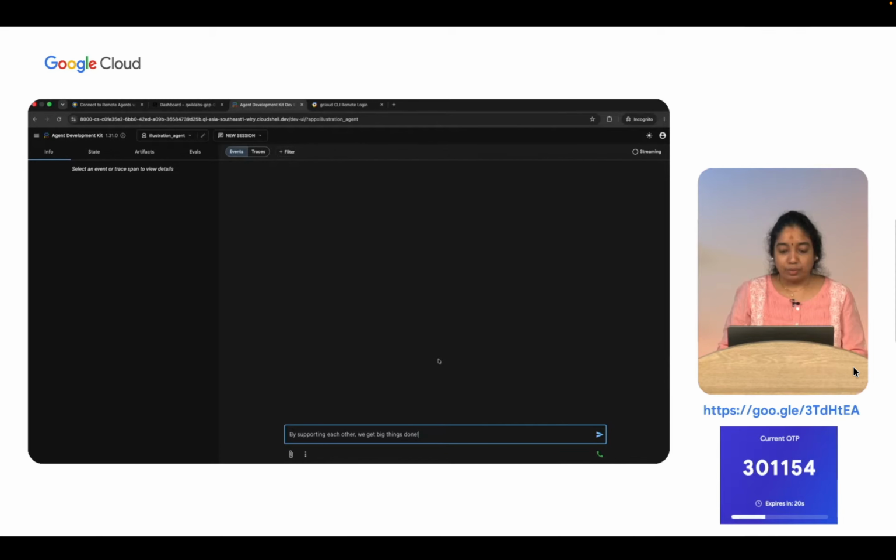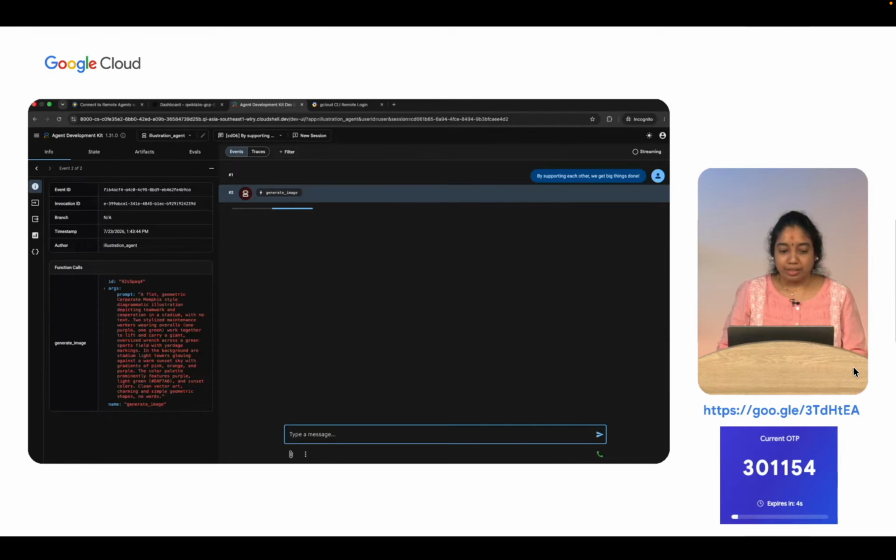So this agent is supposed to call the tool, and the tool is nothing but the image generation function that we have written, correct? If everything is working well, it will go and call the tool. If you see, it is calling this generate image tool, right? So let us give some time for the image to come.